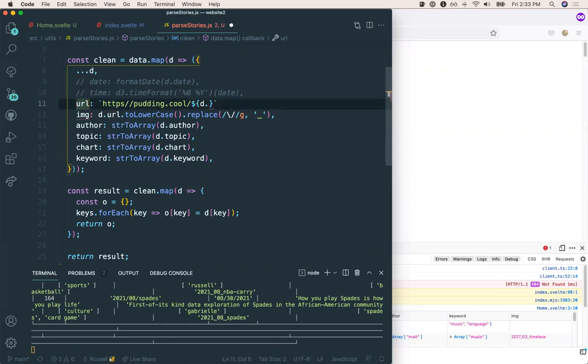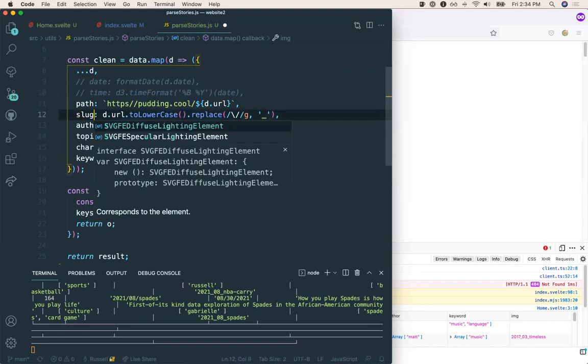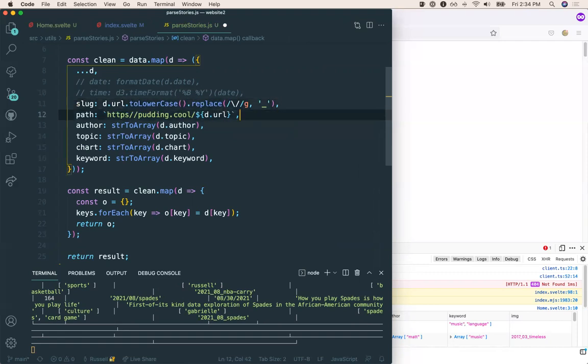I guess it'll be the absolute path. So we'll just call this path, and then image. It's actually more the image slug. I'm going to call this slug actually. I feel like that's better.